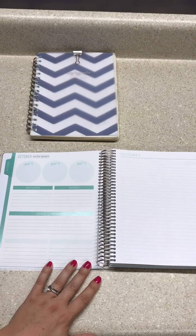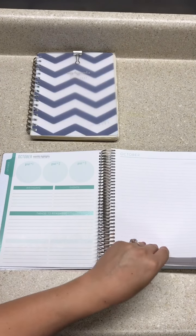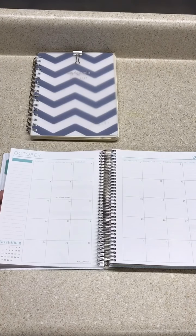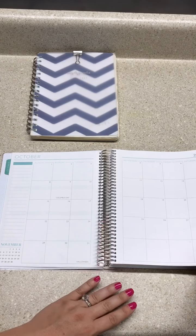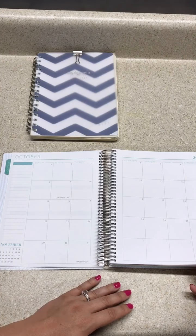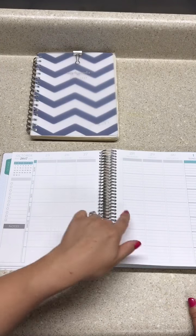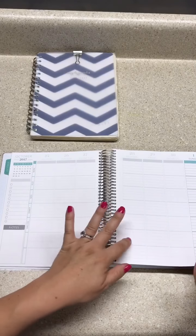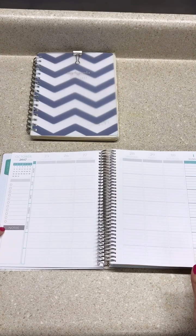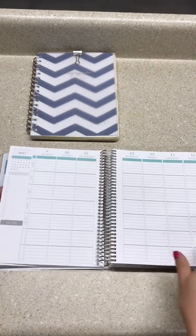The beginning of the month has birthdays, events, things to remember, 3 goals, and then just kind of a notepad of what to keep for the month. The month shot at the beginning of the section, which I really like. My binder last year did not have this, which you'll see later. And then this is going to be September, so it starts the new month, which it's nice that it has those extra days in here. Some bullets over here, notes, and then the month will break down.